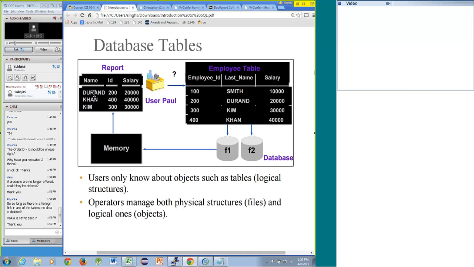So when you start working with relational databases, you end up managing both the physical structures as well as the logical structures. In this course, you're going to learn about both: how to manage the physical structures and also the logical structures.